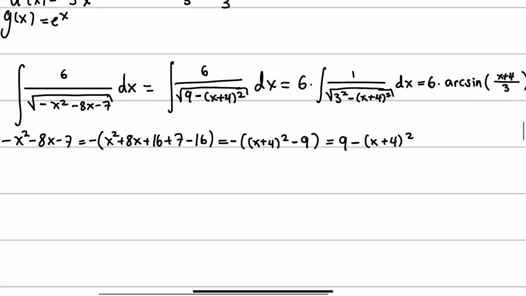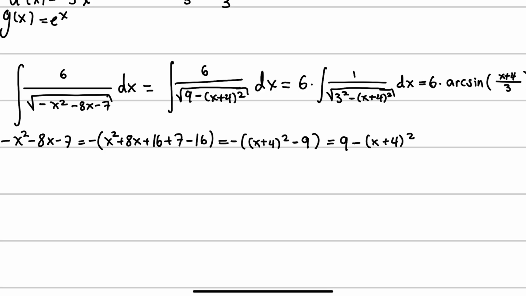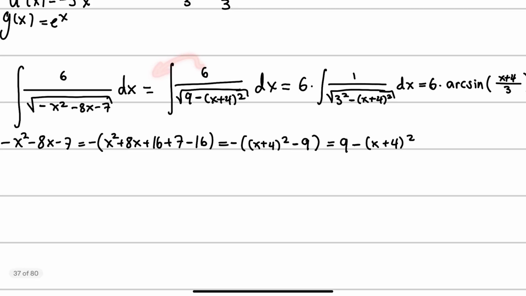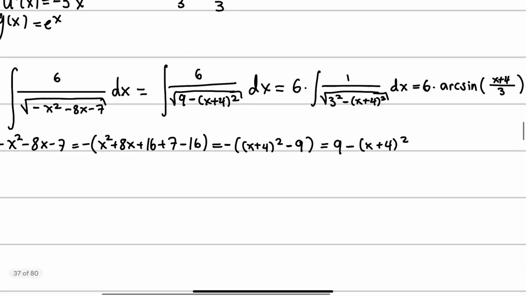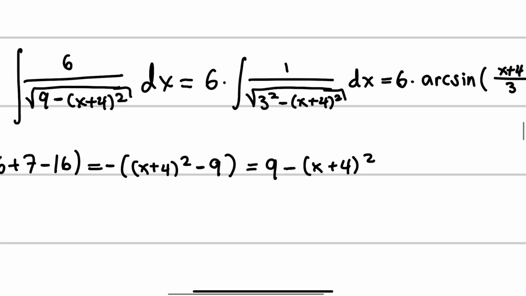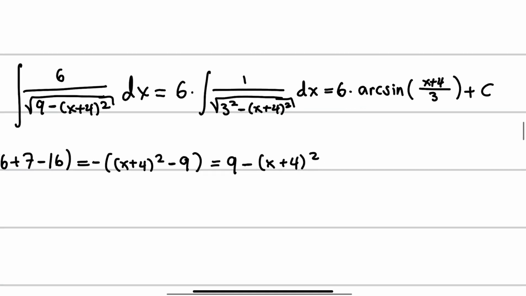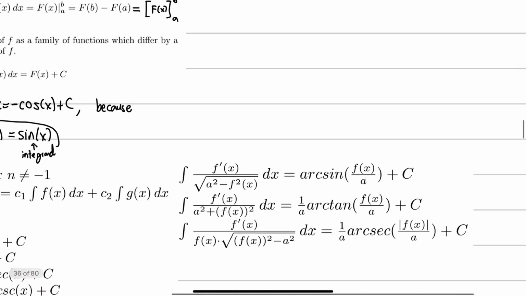Now, hopefully this gives you some idea of what we're going to do. We take out the 6 because I don't really see a use for it. And now it should immediately reveal itself what type of integral this is. Some constant squared minus some function squared. As long as we have the derivative of this function in the numerator, right, then we can use our inverse trig function. And what's the derivative of x plus 4? Well, it's just 1, right? It's a line. So yes, we do have this form up here that I was talking about.